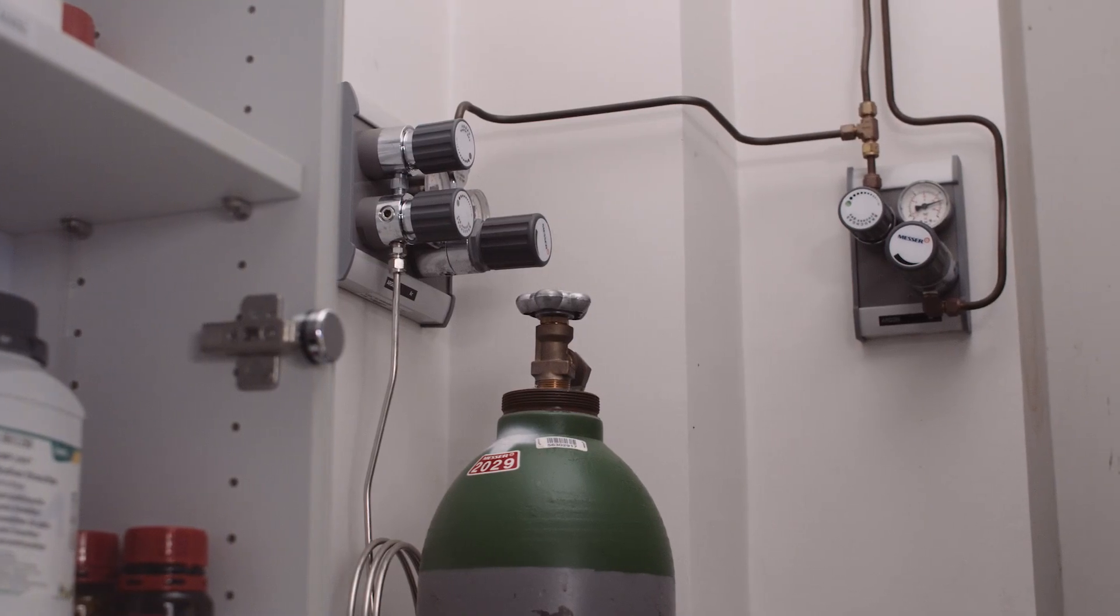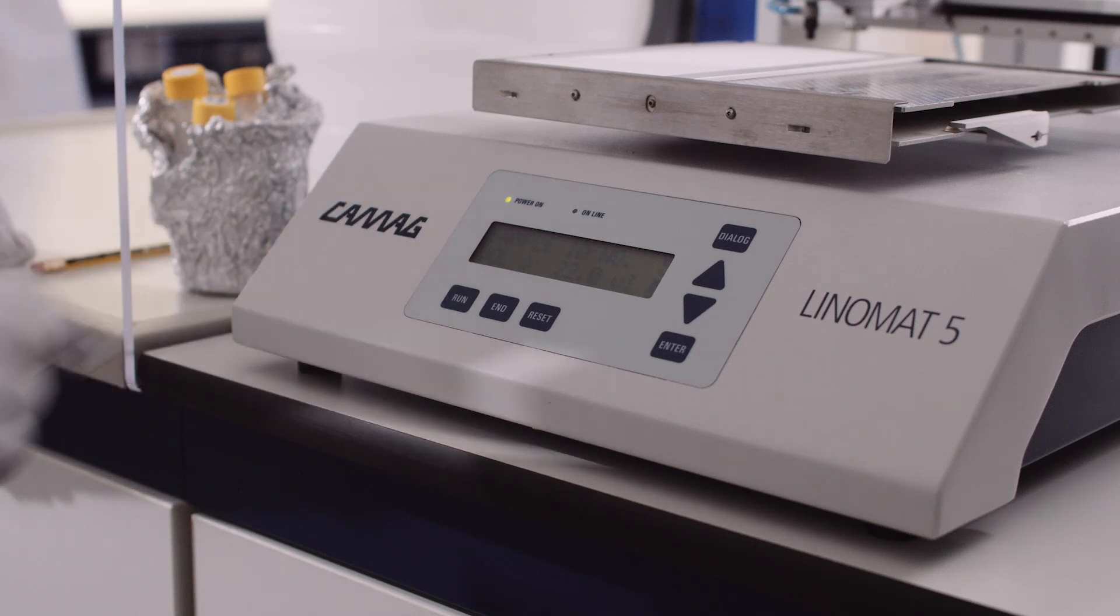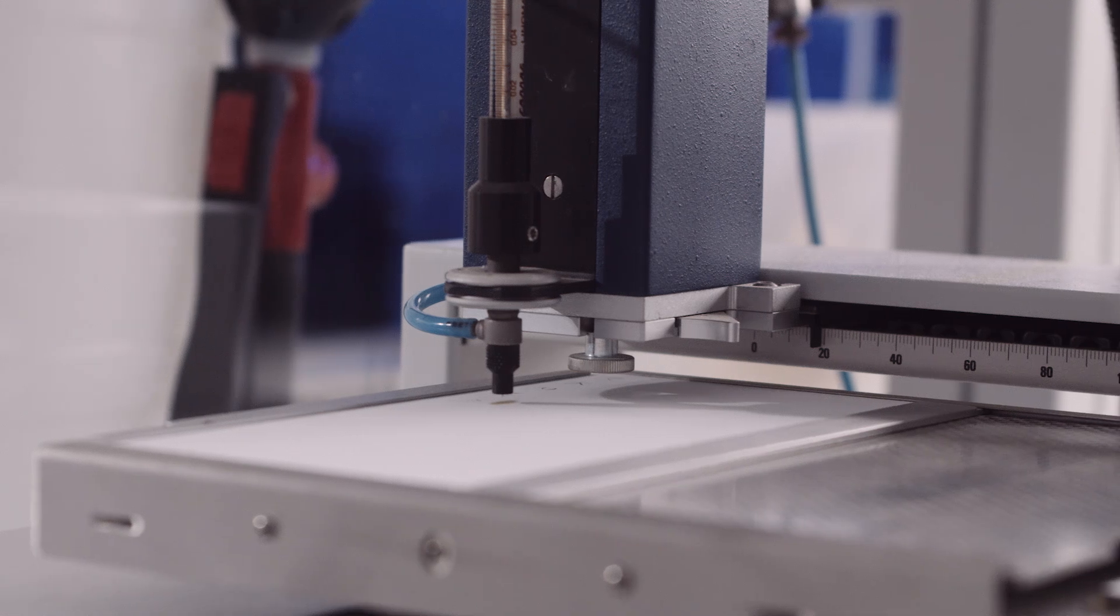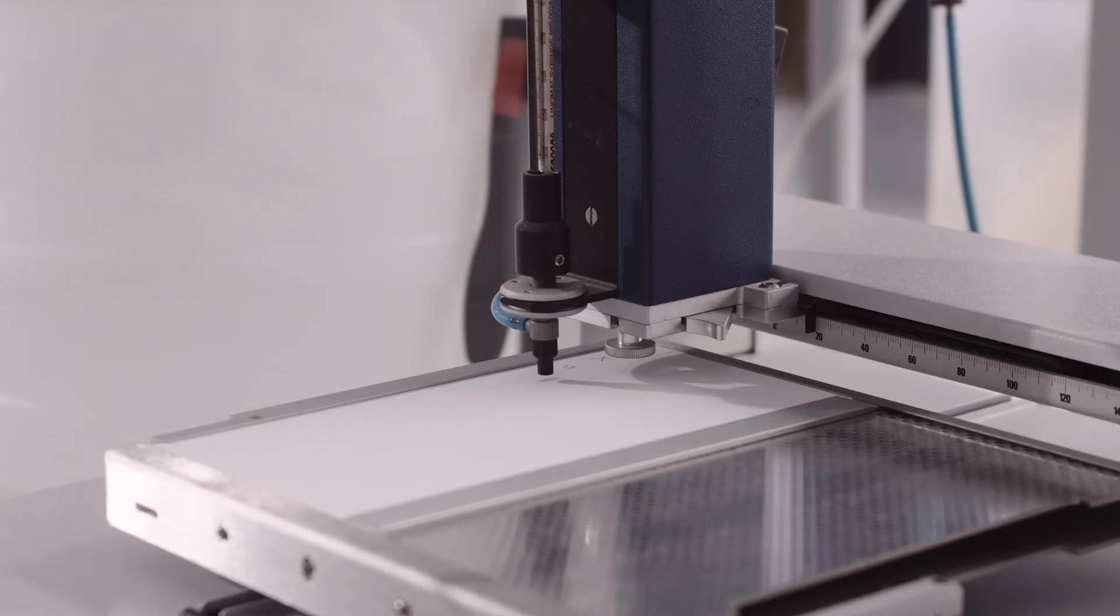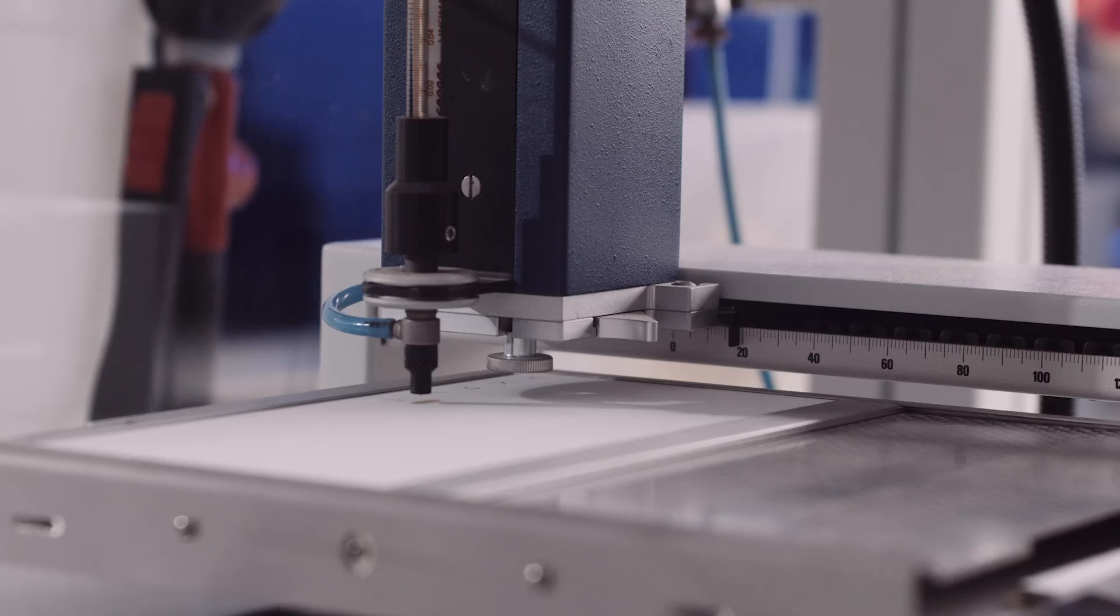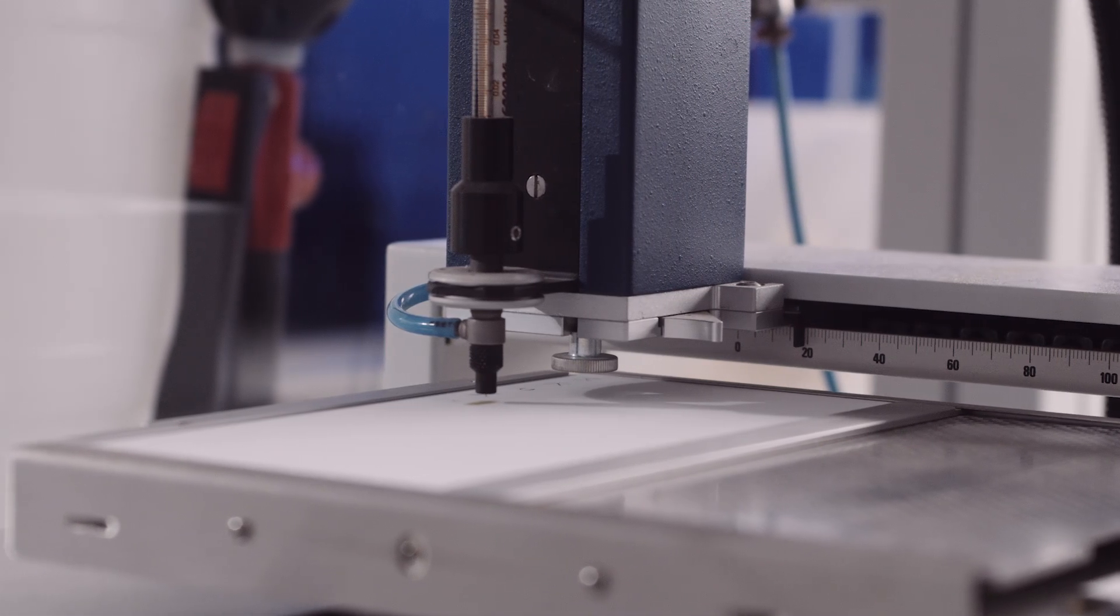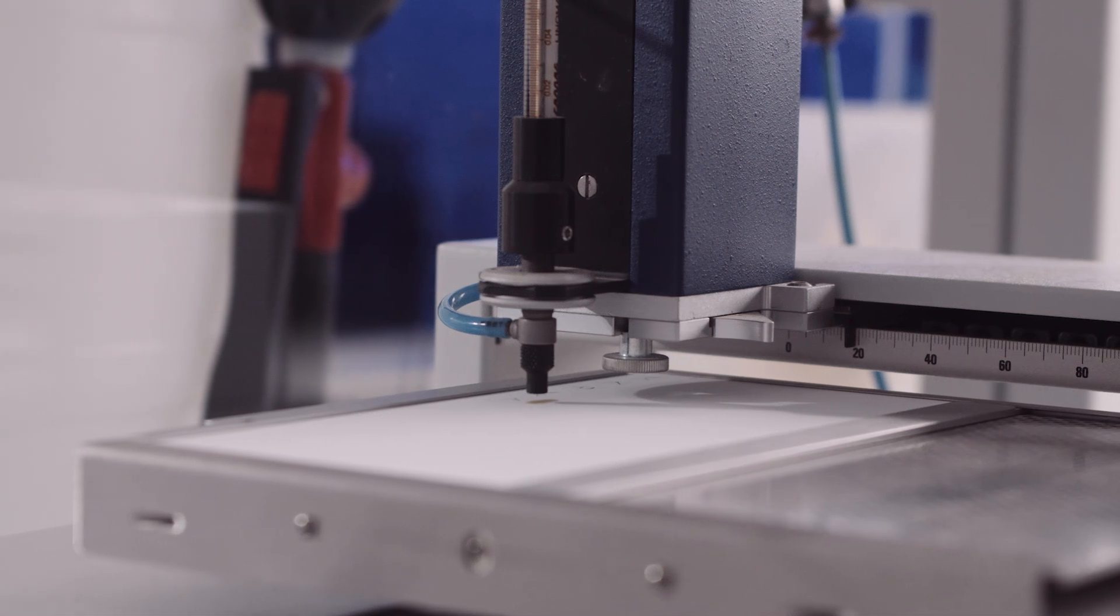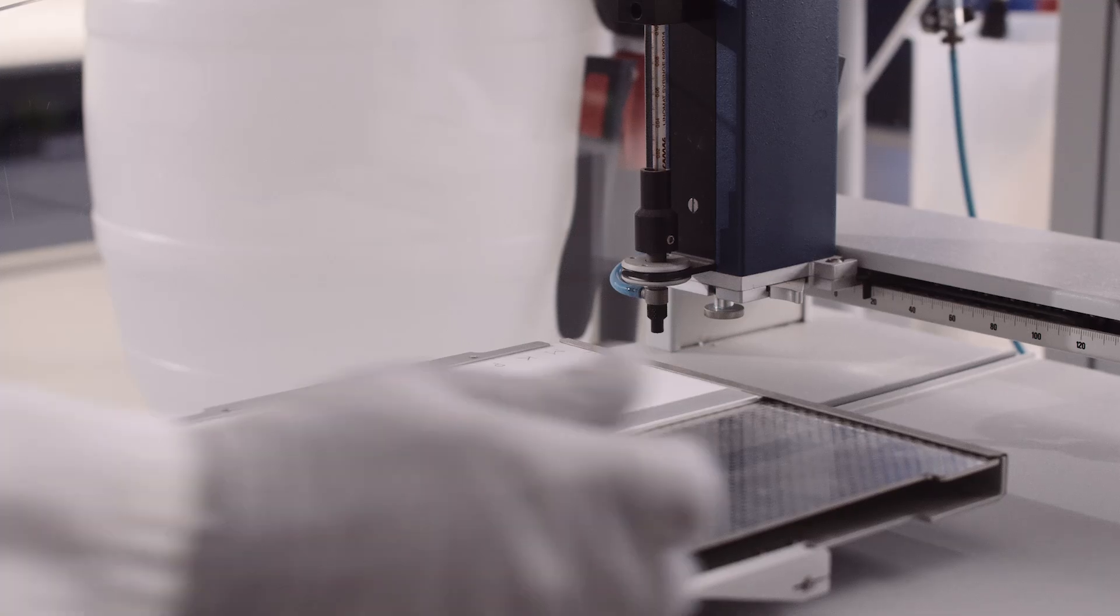Chromatographic separation takes place on a stationary phase, which is usually a thin layer of silica gel (SiO2), alumina (Al2O3), or cellulose. The stationary stage is applied to a tile made of an inert bracket. The mobile phase, which is typically a mixture of organic solvents, travels through the chromatographic plate by capillary traction, separating the compounds in the sample based on differences in adsorption to stationary phase and mobile phase solubilities.